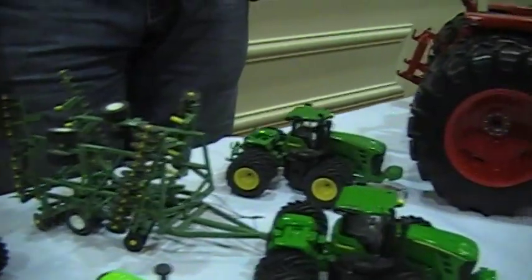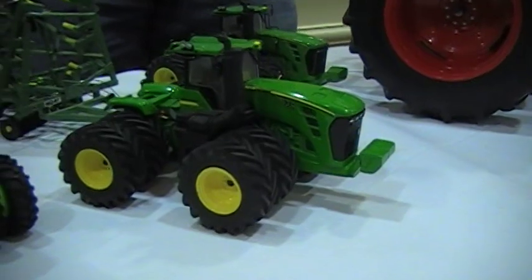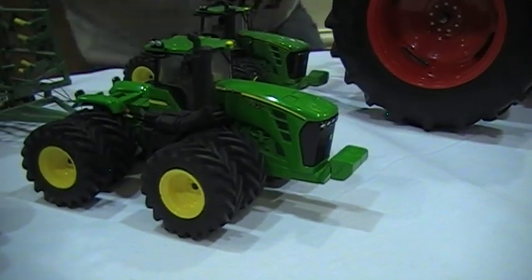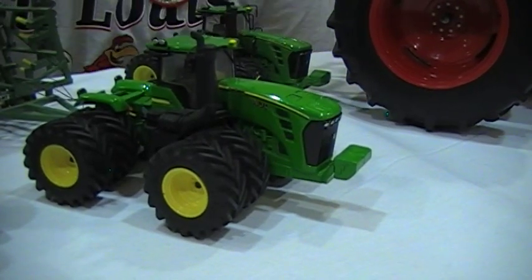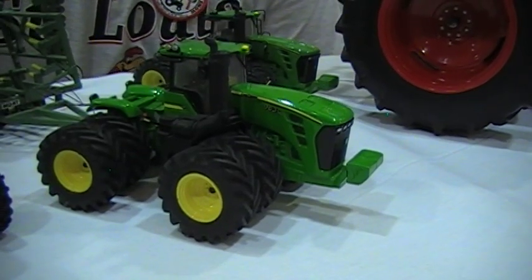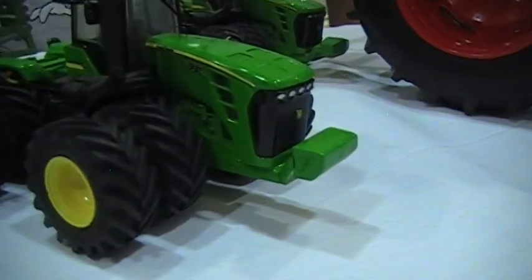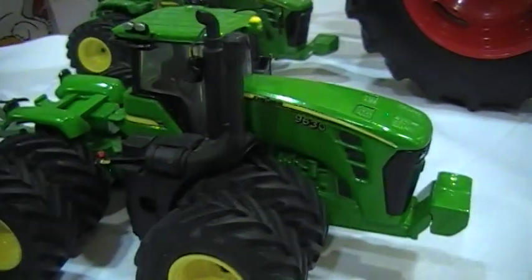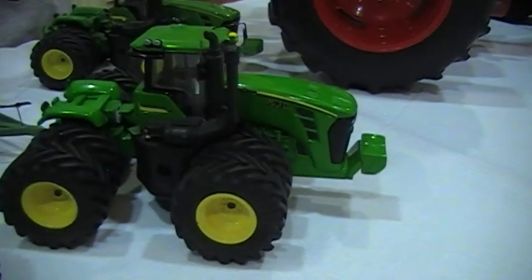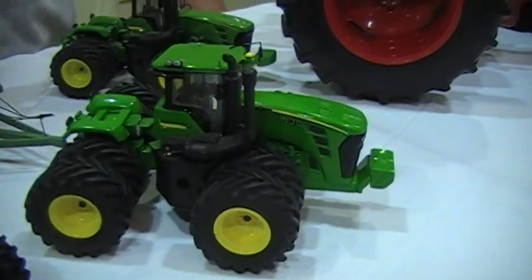Well, and of course, John Deere is a big competitor in the four-wheel drive line too, and there's a couple sitting here as well. This is the John Deere 9630. I wanted to fill the seam on it, so I completely stripped it down to bare metal, filled the seam, added Moore's new weights on it, so it's actually not the pyramid-looking weights that come on a lot of them. I added the control levers in the cab. Unfortunately, when you strip it off, the decals also come with it, so I had to make some new decals. The model number came out a little bit too big, but if they were any smaller than that, you couldn't hardly tell what model it was.